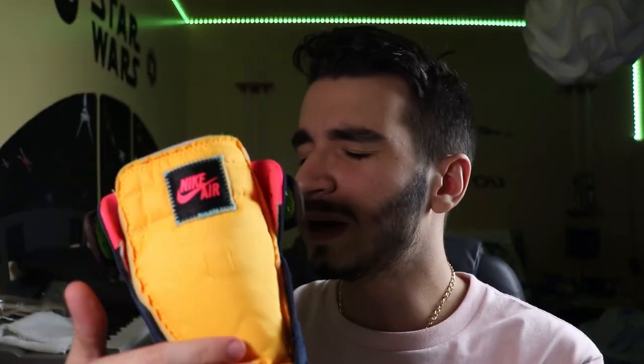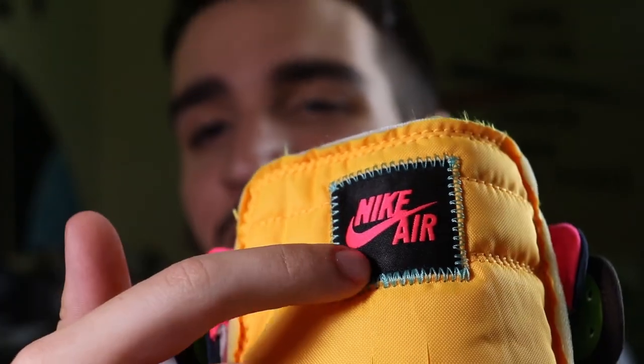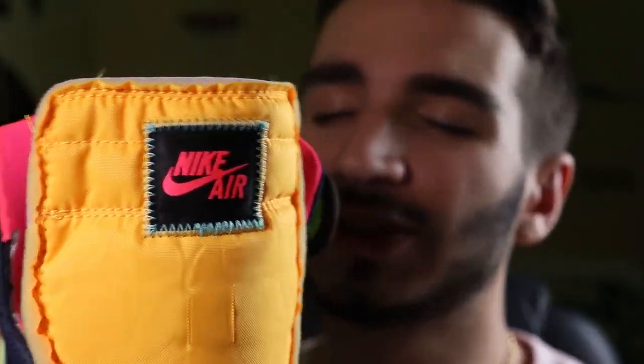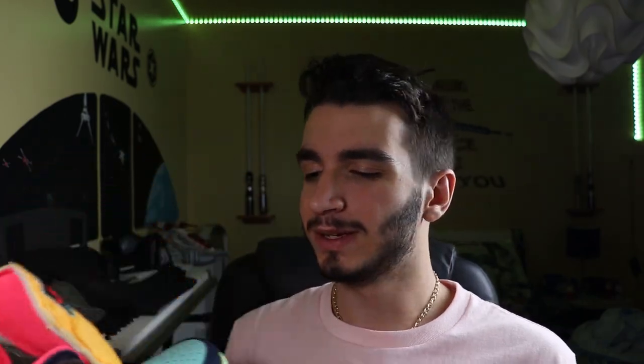Swooping into the middle section, things are even more crazy. We have this Tiffany blue for the toe box, and then the toning is done in this really nice orange mesh. We also have a very cool stitched-on Nike Air tag on top — blue stitching around it, the Air logo done in pink, which contrasts really nicely with the black background. Really awesome — one of the cooler details. The tongue also has exposed foam on it, which gives kind of an off-white vibe, and the back of the tongue is done in pink, which is a really out-there color combo.